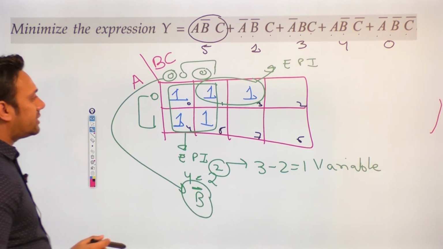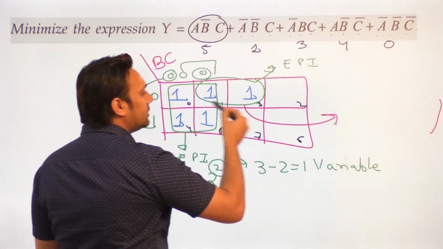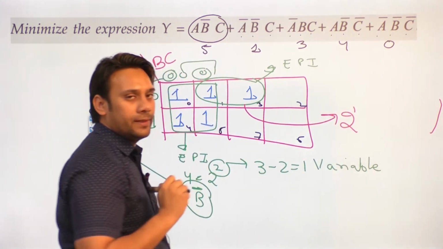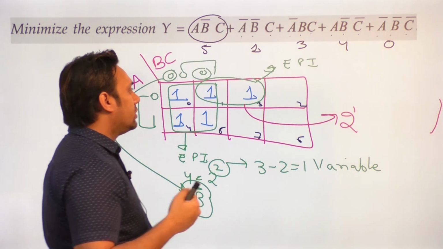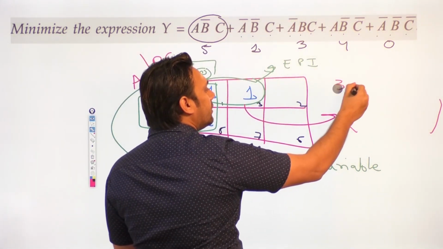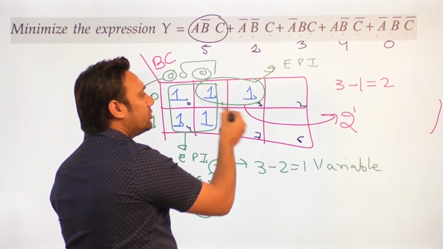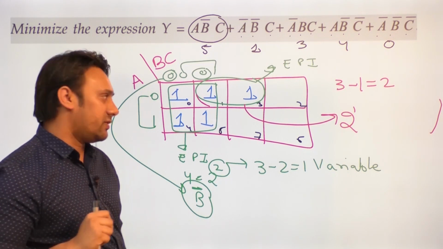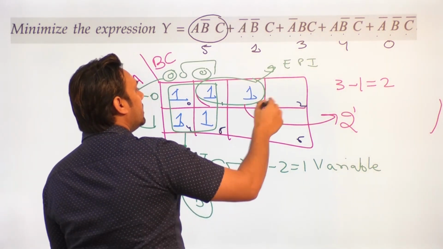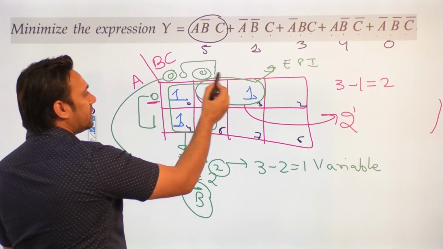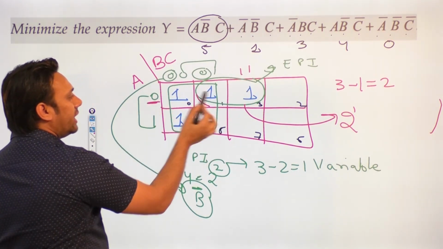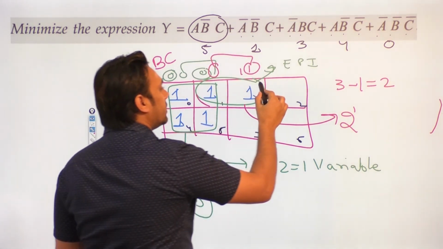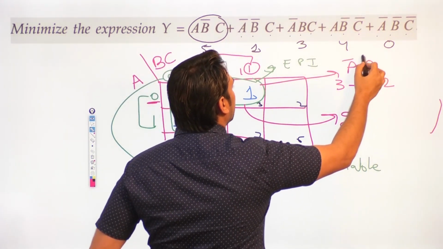Okay. Now let us look at the second one. If you look at this subcube here, the size of this subcube is 2 and 2 can be written as 2 raised to power 1. So now we have 3 variables and if I do 3 minus 1 that is equal to 2, which means the expression I will get from this subcube will have only 2 variables. If you look at it here, A is not changing, right? So it is 0 0, 0 1 and 1 1. So A is not changing, only C is changing. B is also not changing. Therefore, this one is representing A complement and B complement.